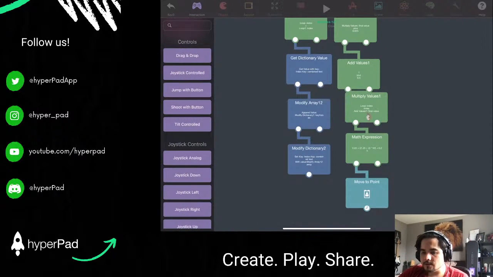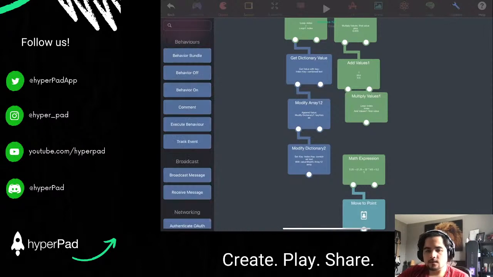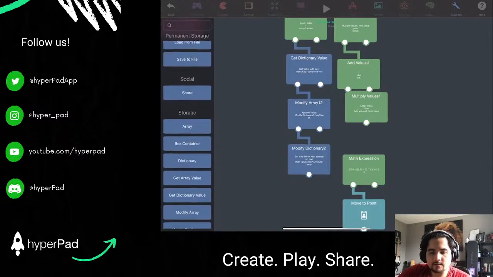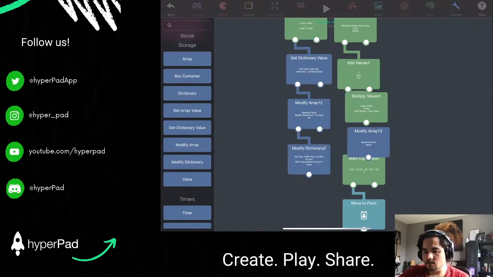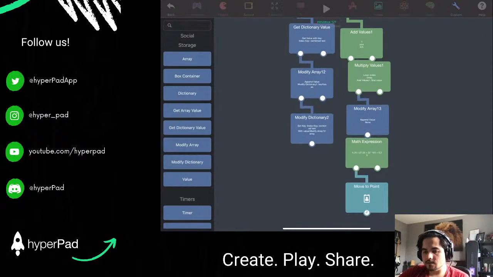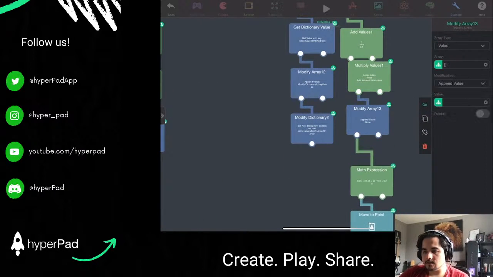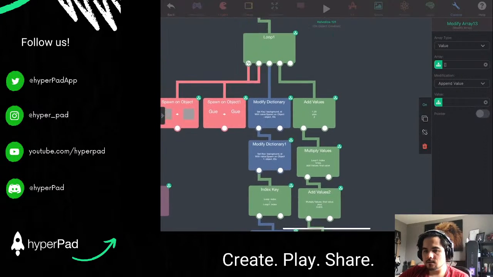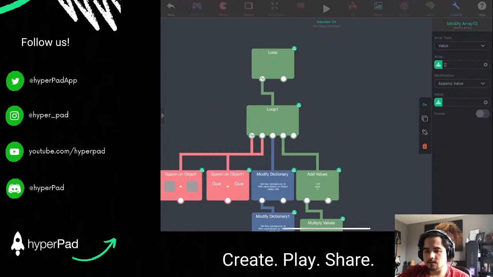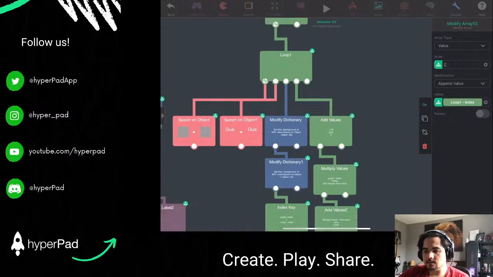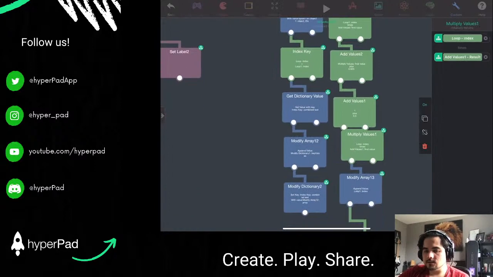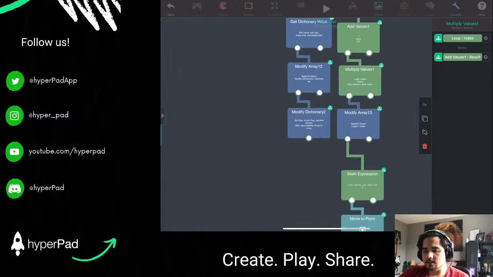So I'll just quickly use the modify array behavior, just putting that in one index. So this should not be a percent %d.